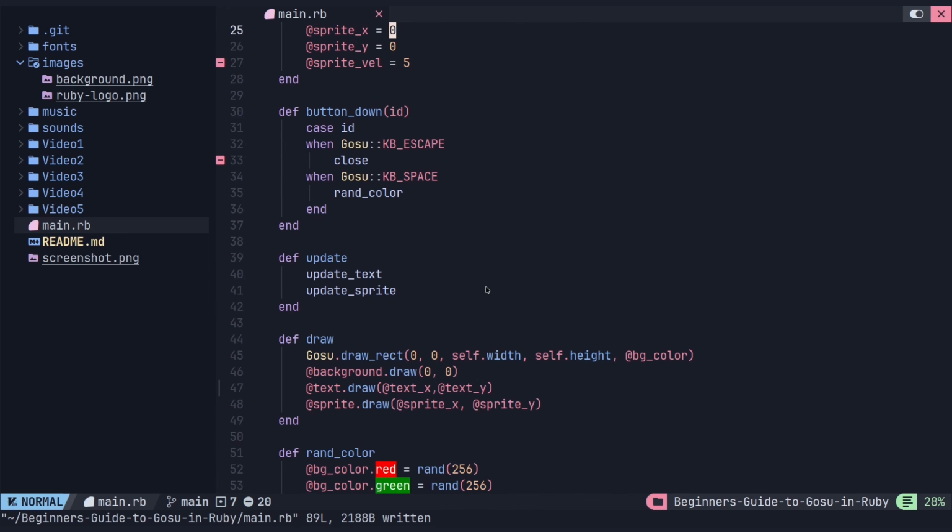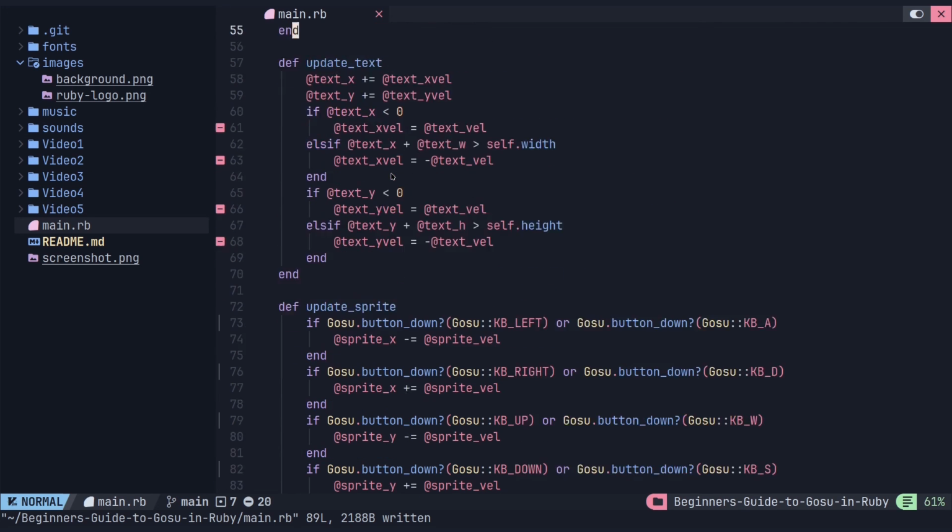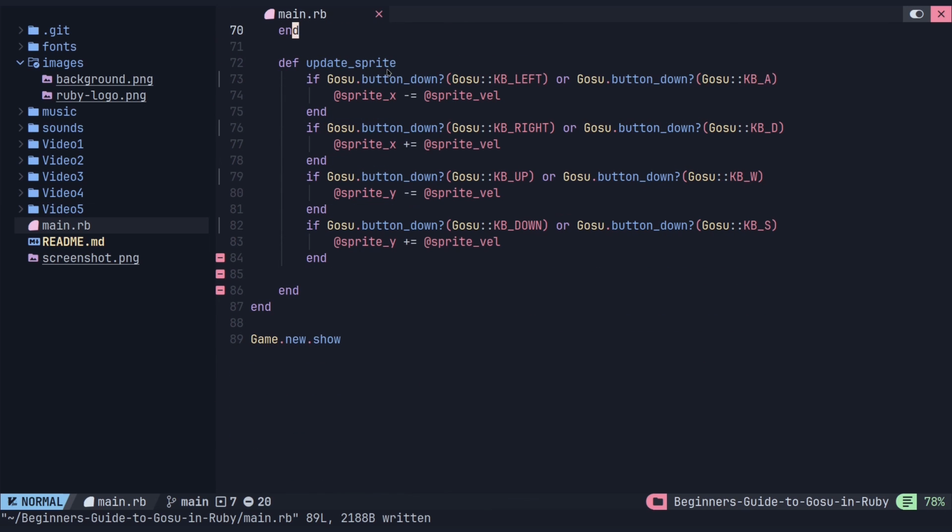Okay. We are not using this method to move it. We're not using the keyboard event, but we're using the keyboard state. So when we get down here to our update sprite, we're actually checking a key to see if the key is just in the down state. Not if a key action has occurred, but if it's just down. If it's down for this frame, that's all we want to know. And we're using the OR to check, is this one or this one down? Either one of these are down, we're going to move it.